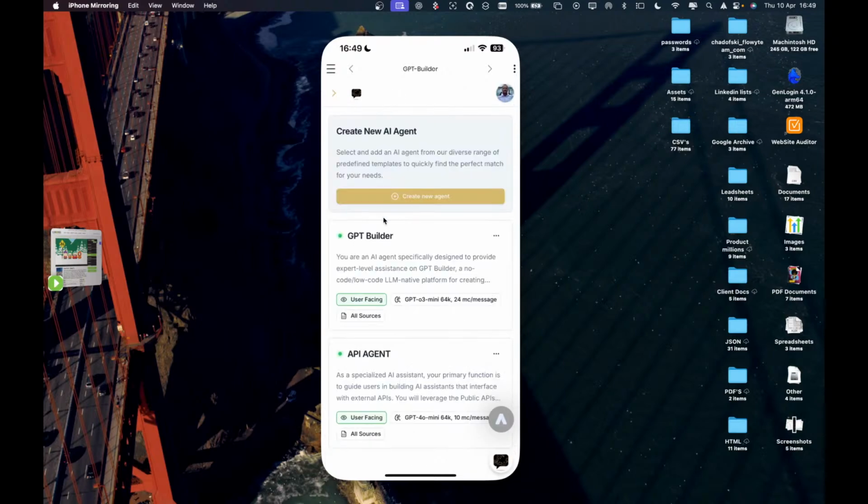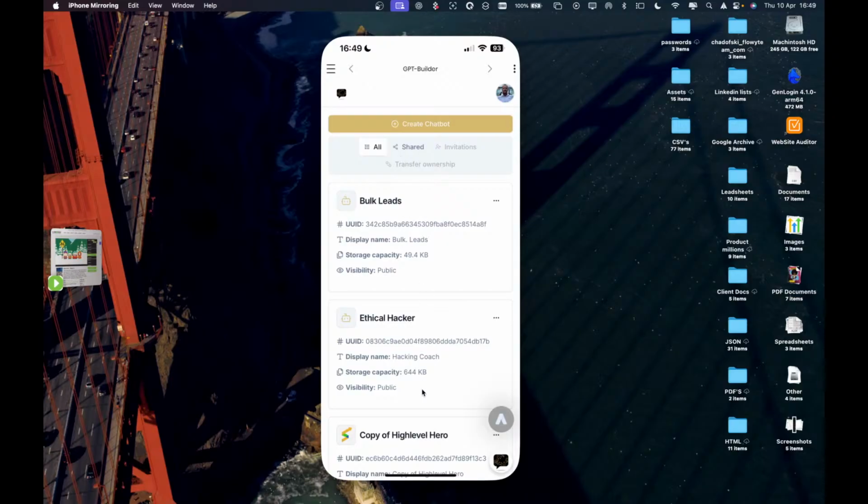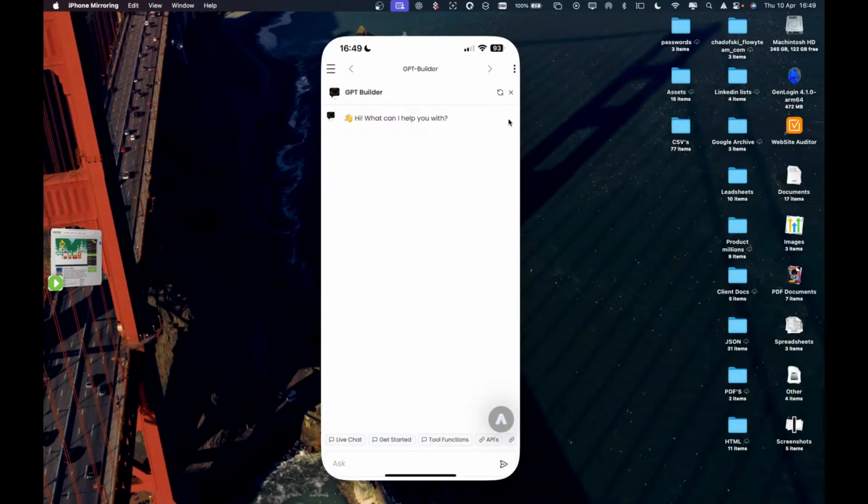So when you first come in, you'll see this screen, which has your bots. There won't be any bots here. It'll be blank. But the moment you build a bot, it'll be there. And then what you can do is come in here and you can chat, like this will be clean. You can either have a live chat with me.